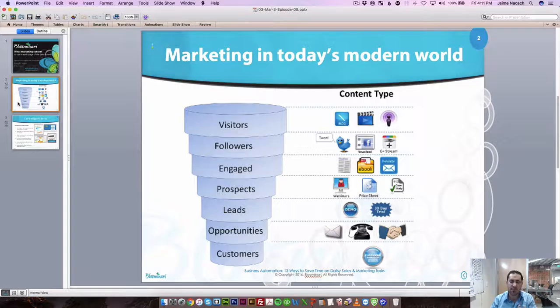Free subscriptions or limited plans where you're giving them a taste of what they're going to get if they start to actually hire you. The next step is once that lead really becomes a qualified opportunity. That means, okay, they really know what it is we offer. They're actually interested. It's really a good time then to create much more one-on-one content for them. In this case, that means talking to them on the phone, meeting them in person, sending them anything by mail if you still are doing mail, or of course a very custom created email. And that way you can provide more information for how your company can actually help solve the pain points of your customers.